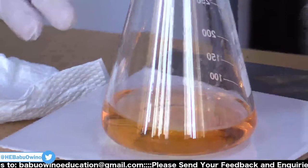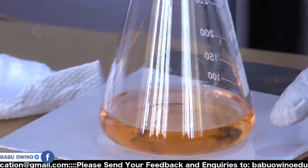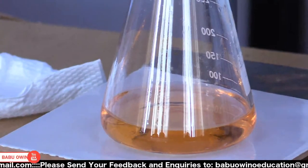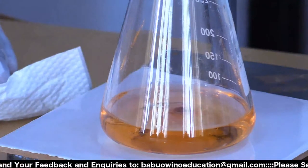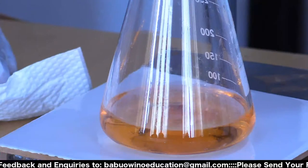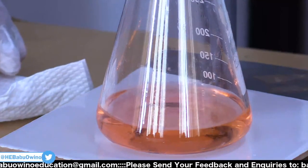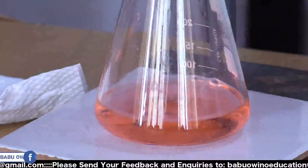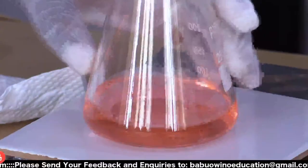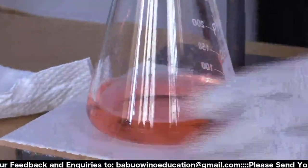You notice there is a change. That is what we would be expecting. If you notice that the change is becoming conspicuous, you release the tap to release the droplets, not just as a whole, just droplets, until you get the full color. What to expect is pink, as you can see. So this is okay.